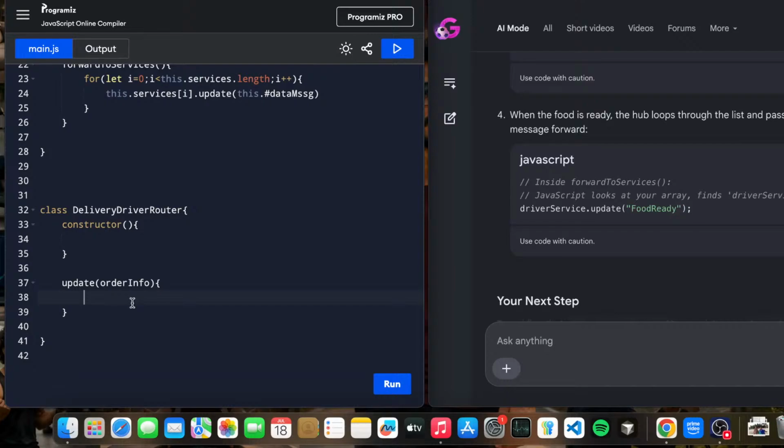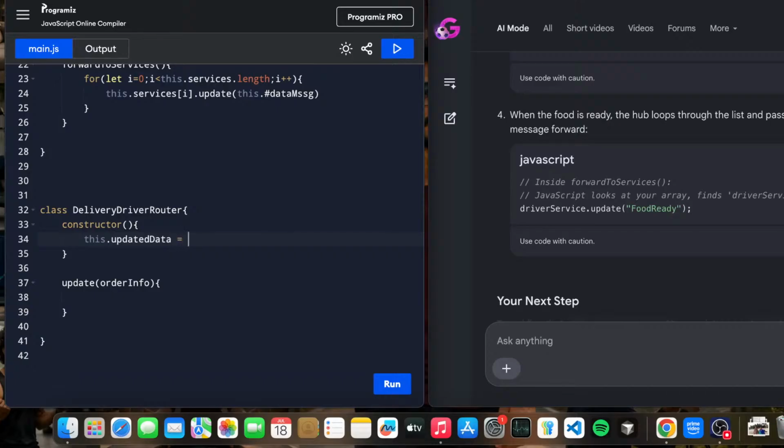Food is ready. So console.log, let's have a this dot updated data here also.